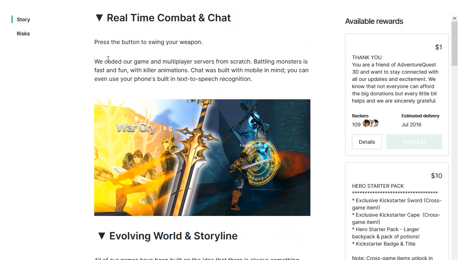Real-time combat and chat. Press a button to swing your sword. We coded our game and multiplayer servers from scratch. Battling monsters is fast and fun with killer animation. Chat was built with mobile in mind. You can even use your phone's built-in text-to-speech recognition.